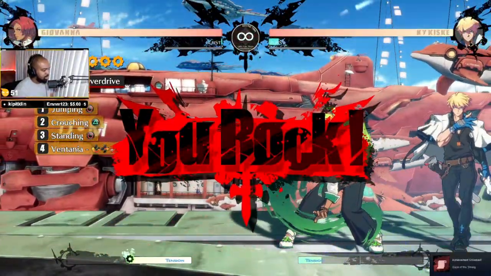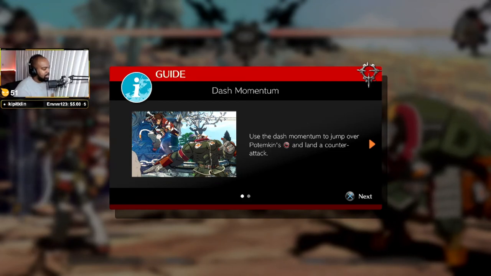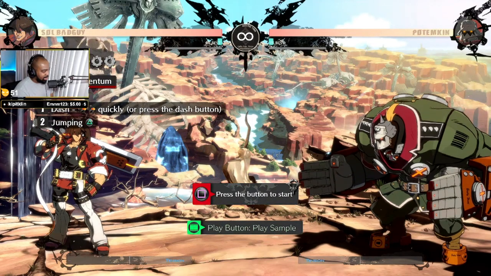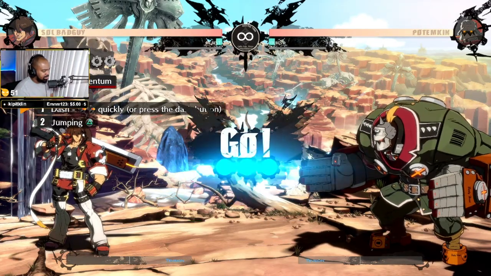Good. Let's go. Achievement. Dash momentum. Use the dash momentum to jump over Potemkin's circle, which is heavy slash, and land a counter hit or a counter attack. Sorry. Restricted action. Air dash. Dash quick and then jump slash. All right. Let's see this.